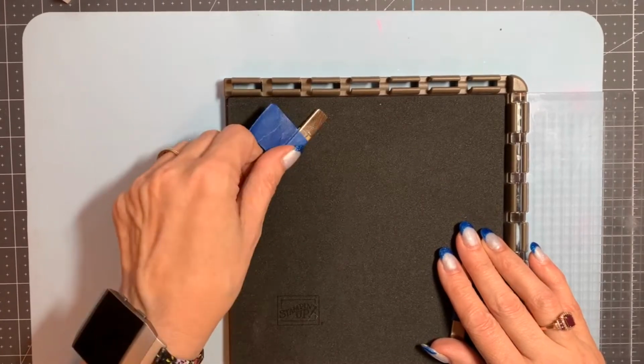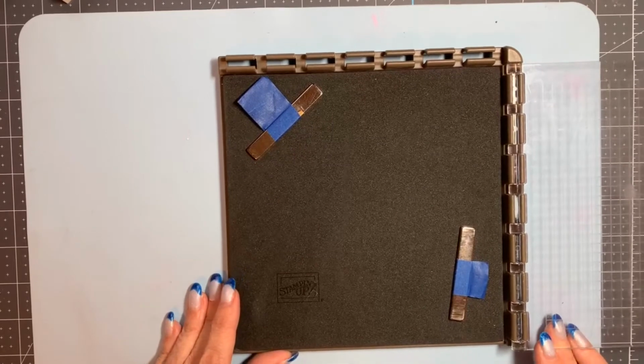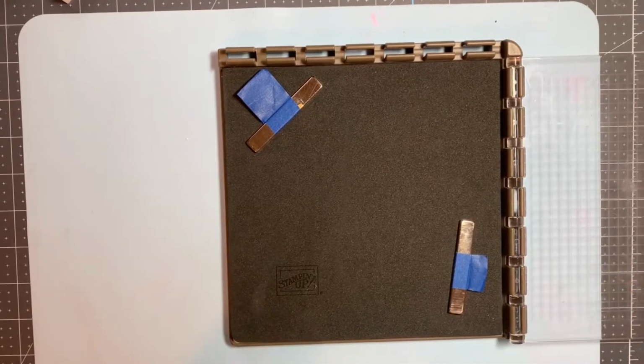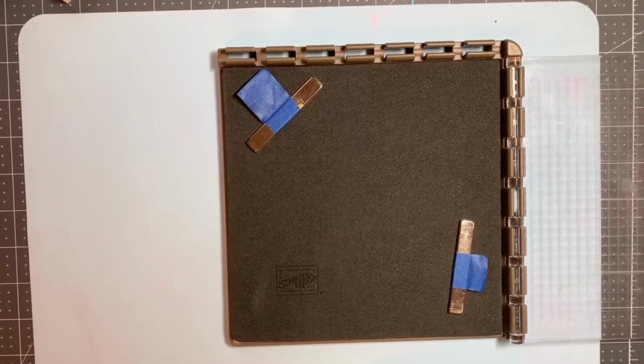And I wanted to use this because I wanted to show those that might be just starting out in stamping. This is a pretty good way to make sure you get a good imprint. A lot of times if you stamp it the first time and it's not dark enough, there's no way to put that back in the exact same spot a second time unless you use a stamping tool. So I'm going to use the Stamparatus tonight and show how wonderful it is for that type of thing.